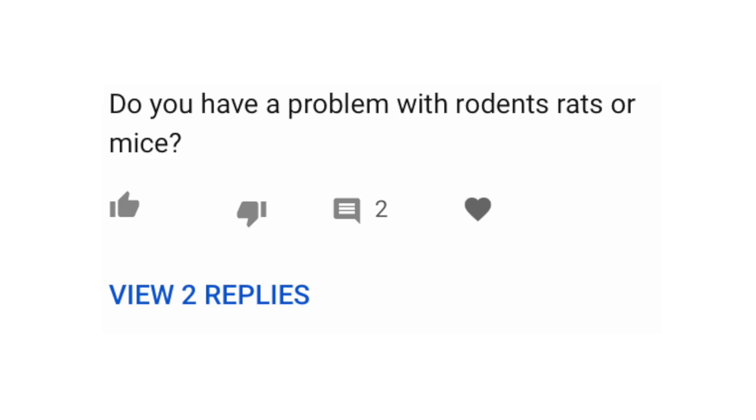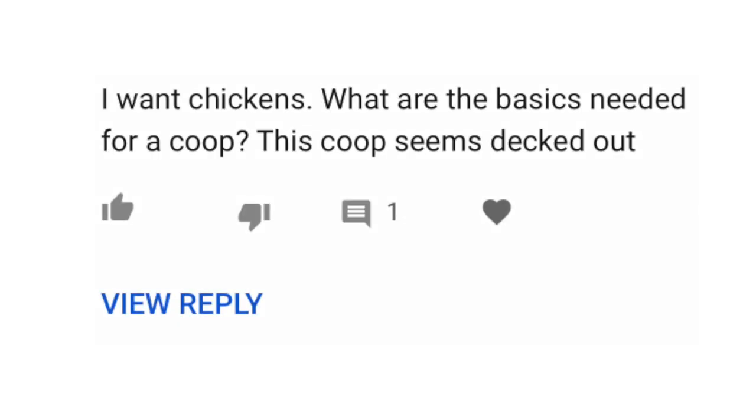I don't think you could make a chicken coop that would be mouse-proof, because they can squeeze through anything. If you are building a coop, the first thing — and this might be a little bit obvious — is you need to make sure that the chickens can get out of the weather if they want to. If it's really hot, you want to make sure there's a place for them to get into the shade, and if it's really cold, you want to give them the option of coming inside. Sometimes they'll stay out in the middle of the rain or stand outside when it's freezing, but you at least want to give them the option.